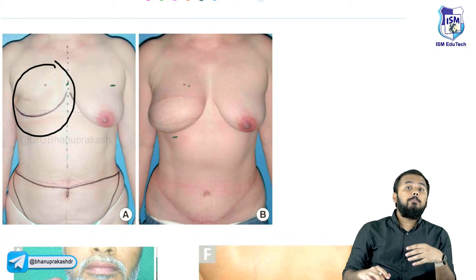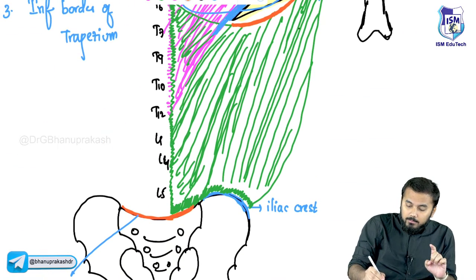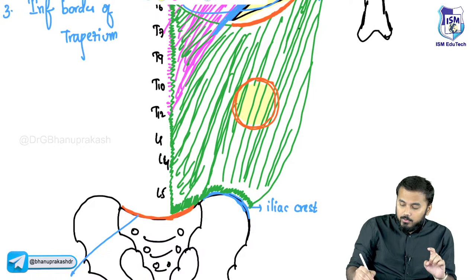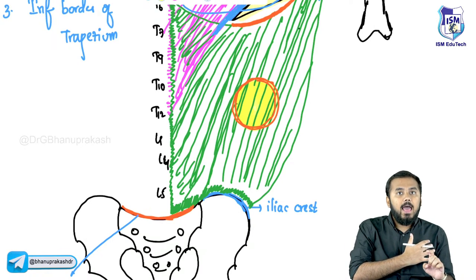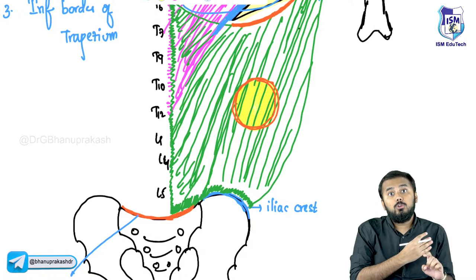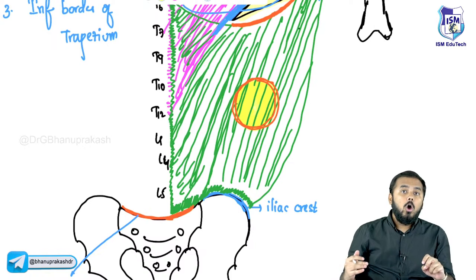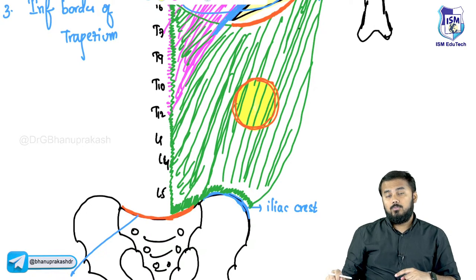So, for that, what we basically do is that, now all of you focus. We basically cut a small piece of latissimus dorsi. Ye dekho, this piece. Okay? Latissimus dorsi is a very big muscle. You cut a small piece of latissimus dorsi and use it as a flap. Okay? How do you use it? You use it as a flap. That is why you call this surgery as latissimus dorsi flap or musculocutaneous flapping. What do you call it as? Musculocutaneous flapping or latissimus dorsi flapping.